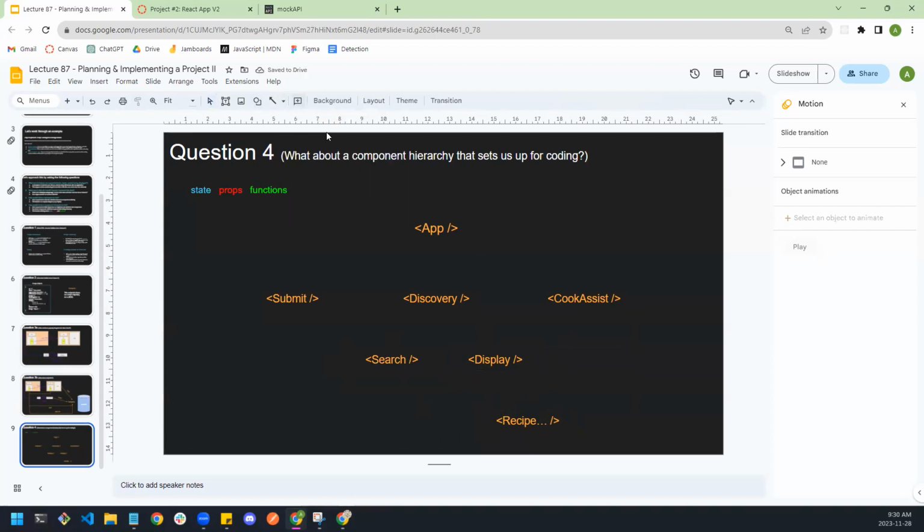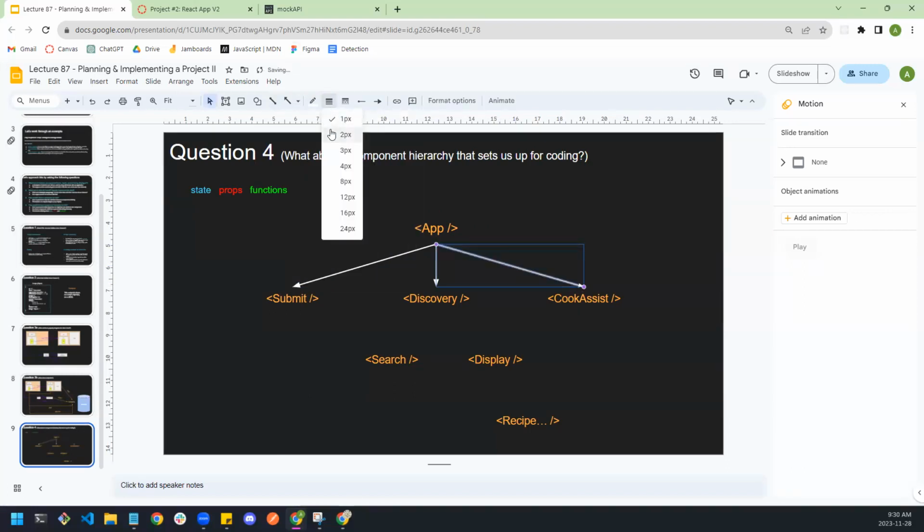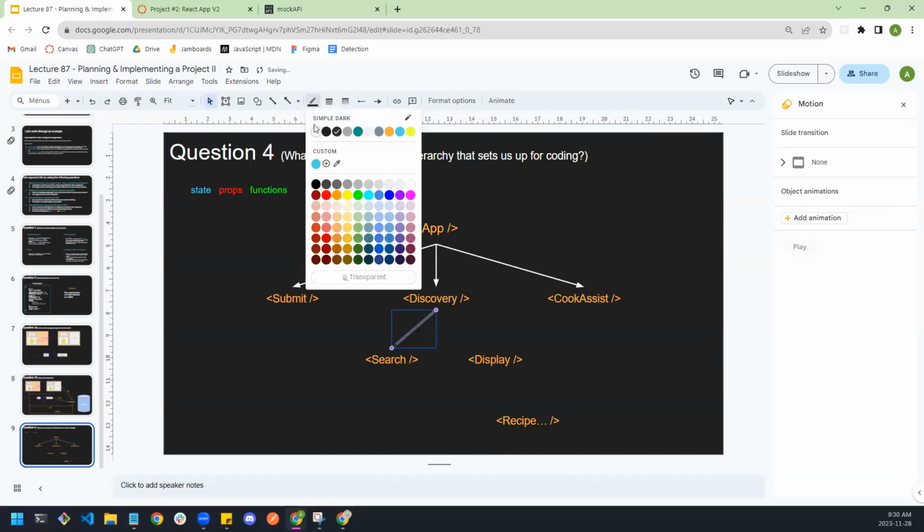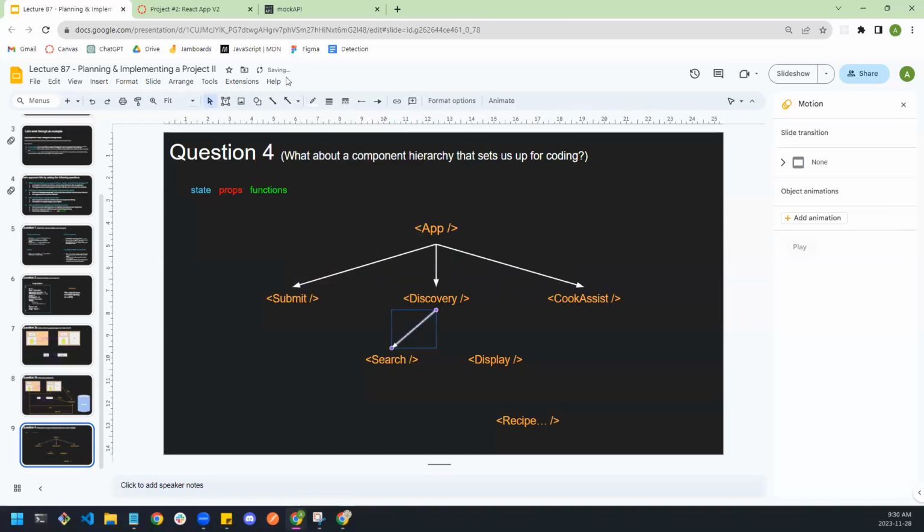How's that? Does anyone have any questions about that, or is that pretty straightforward? I'm just looking at the thing that I shared in the chat, the wireframe, and thinking what's an easy way we can divide this up in terms of what are the components we want, just components, not thinking about any state yet.